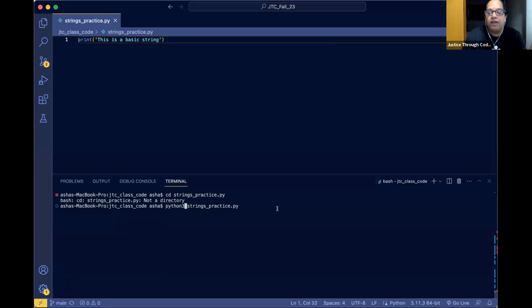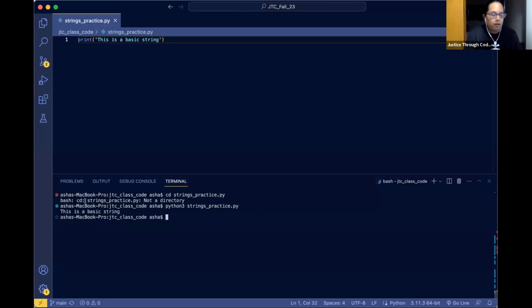If it gives you some sort of error, try python strings_practice.py. If that doesn't work, try py strings_practice.py. Try all three. If it's still giving an error, visit office hours. How you run your code depends on which version of Python you have loaded. Don't get flustered that it looks different on my computer or on the lessons you see in the videos.